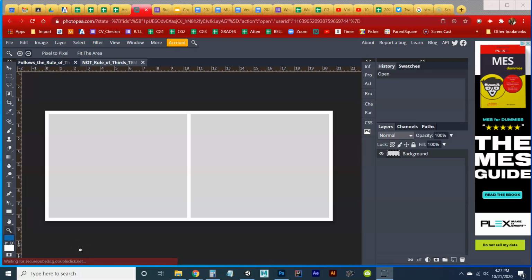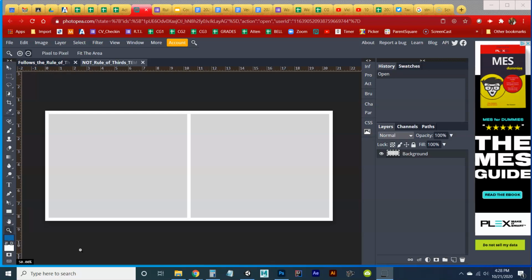Okay, ladies and gentlemen, today we are going to do a little activity, and I just want to talk quickly about it because I don't want you to get confused. There are going to be some technical aspects of this activity, but you have to understand that the overriding idea of this exercise is for you to prove to me that you understand the rule of thirds. By now, by the time you're watching this video and beginning this exercise, you should already have a basic understanding of the rule of thirds and what a center of interest is.